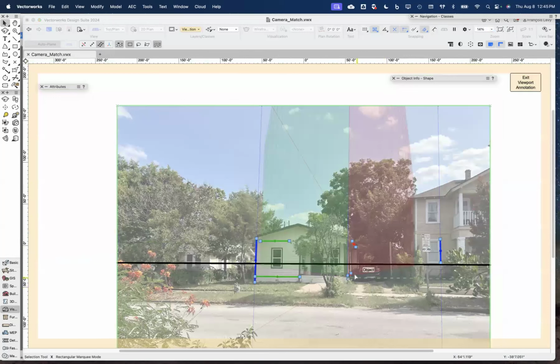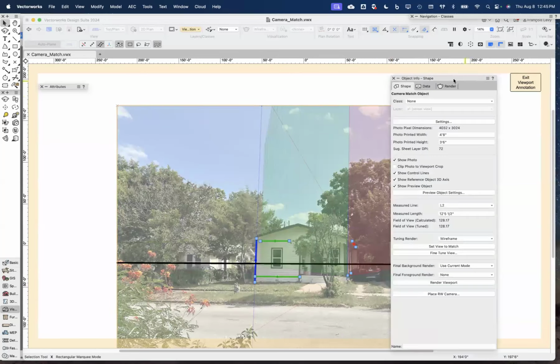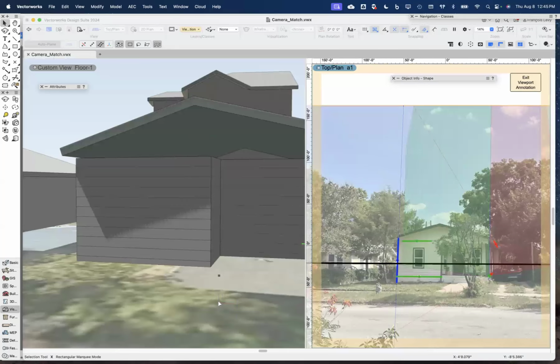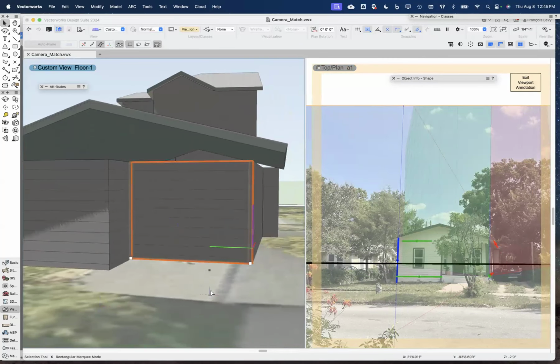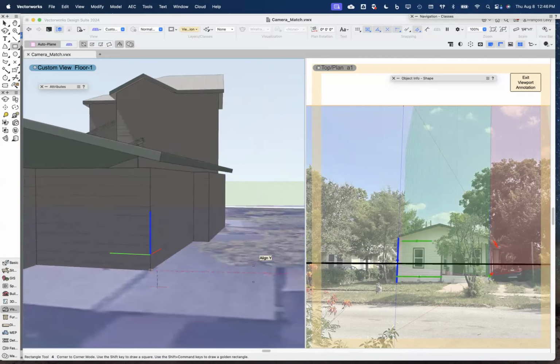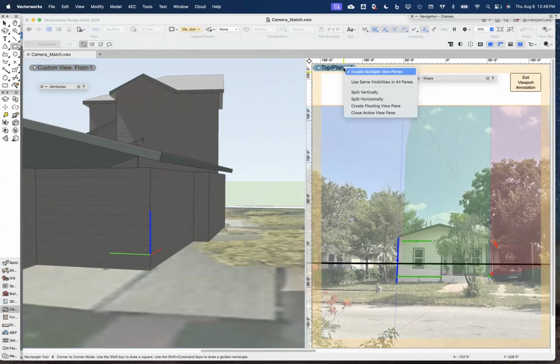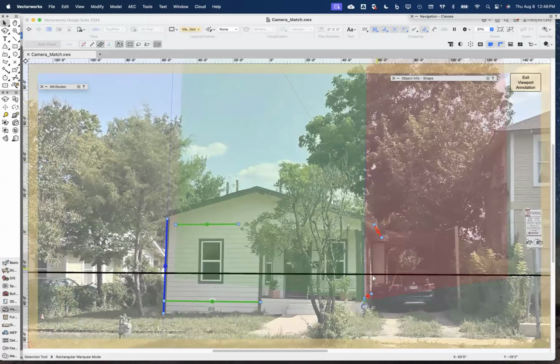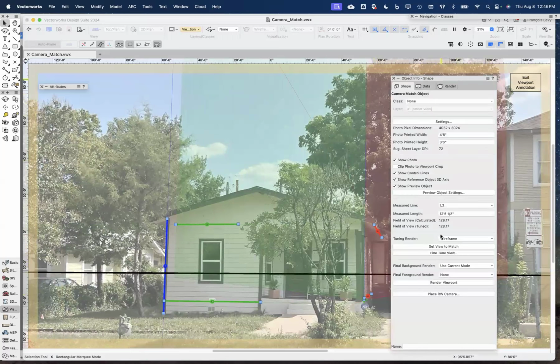I suspect, judging from this preview, so let's go back to our multiple view pane. This back wall here, from here to here, that's 11 foot 8 or so. So I'm going to click in the object info palette on the preview object setting.